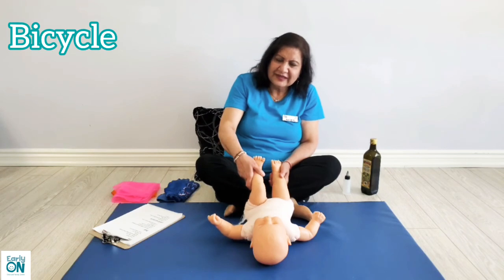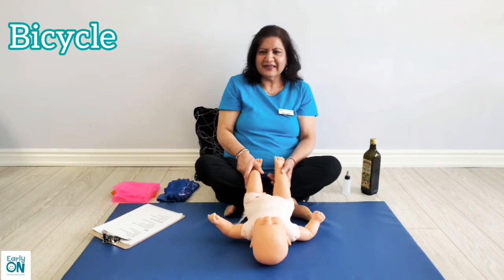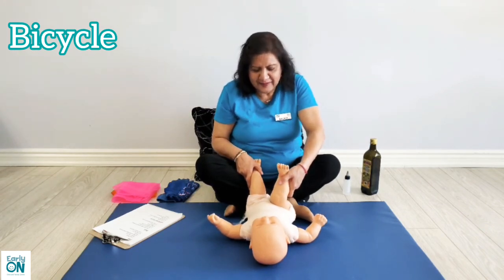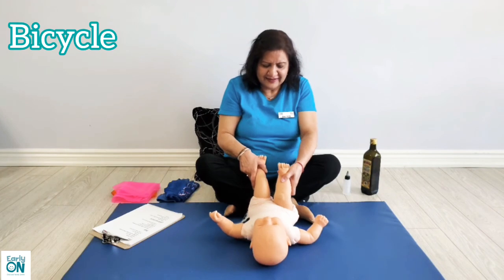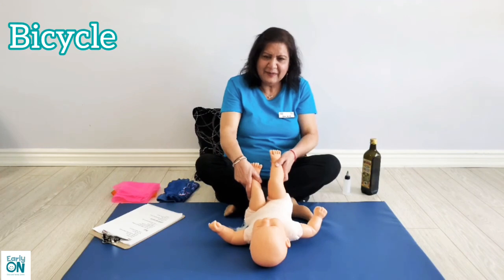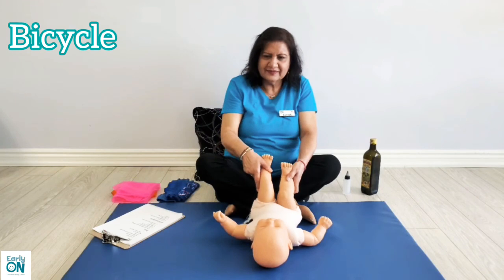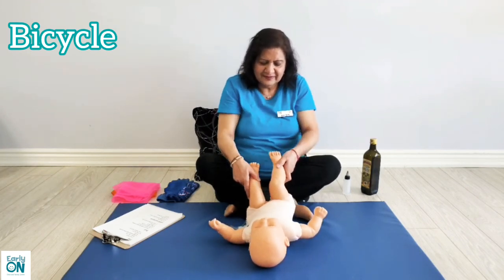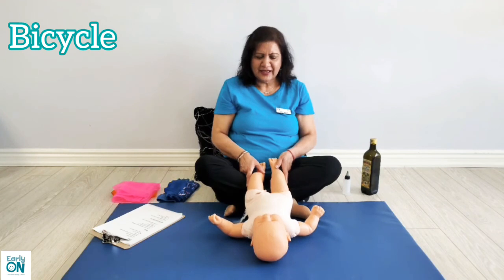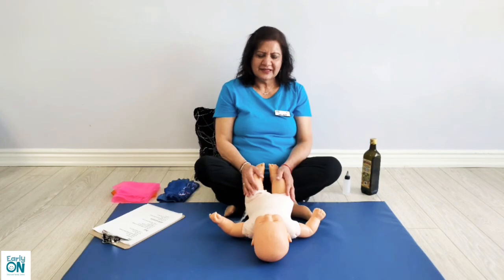Gently push the knee into the tummy. And then bounce back, and then up. So let's do it together. Bicycling, one leg up and straighten, the other leg goes up. Now straighten the legs. We've done the stretching of baby's legs and arms, and baby really enjoyed that. And this improves baby's circulation and tones baby's muscles.